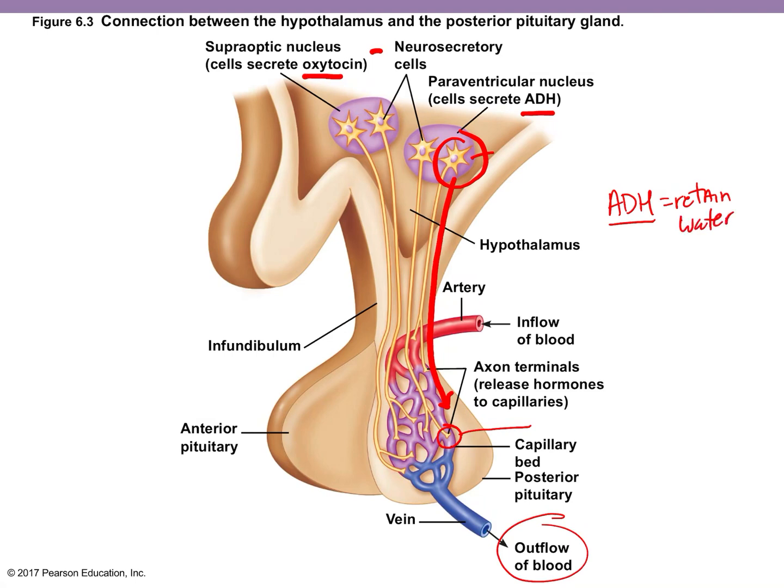So antidiuretic is going to retain water. Just think about drugs that are diuretics; they help you lose water. They help you actually have copious amounts of urine so that you can basically flush extra water out of the body. So antidiuretic is to help your body retain water. And this is a really, really important hormone. If you didn't make adequate amounts of this hormone, you would be thirsty all the time, and you would have to drink lots and lots of water because you wouldn't be able to retain that water. It would just go right through your body and you would urinate out the water.